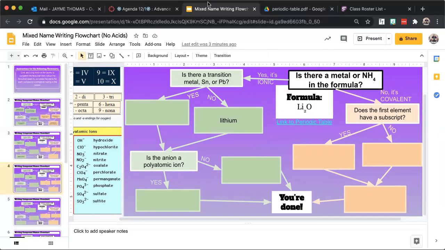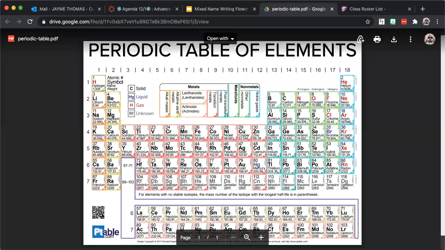Who else is in here? Etsidi, how about you? What element name is the letter O? It will help you guys if I put the periodic table back up so you can find O. Thank you, Etsidi. Yes, O is oxygen.